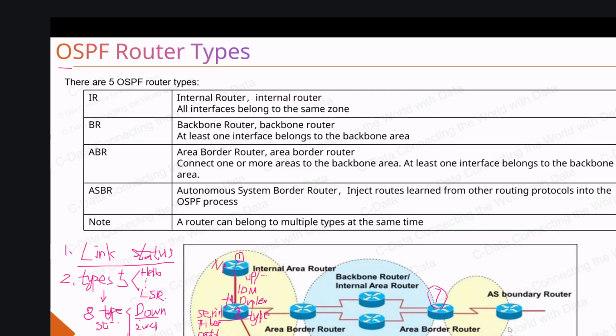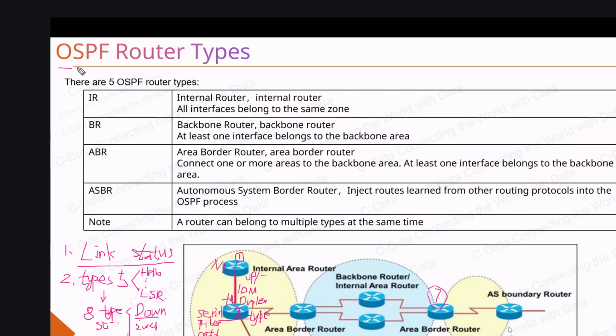And then we have ABR, the area border router, and ASBR. The ASBR is the one going out of the area, so after that it is BGP, okay. It's for BGP.